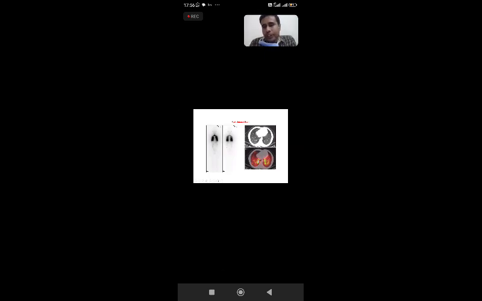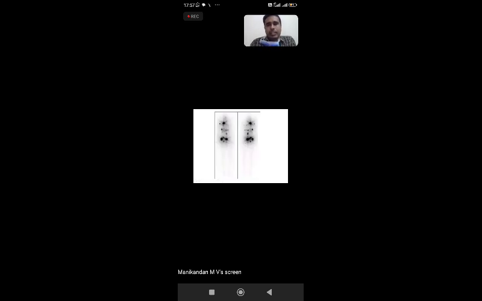Very tiny nodules which you may not appreciate in one particular section. So this is called micrometastasis. This is a phenomenon called micrometastasis in thyroid cancer, where both the lungs will show diffuse radioactive iodine uptake. So this is another patient who had extensive skeletal metastasis. These patients received 200 millicurie of radioactive iodine.